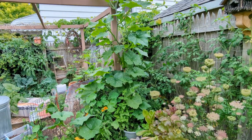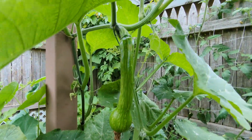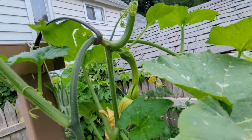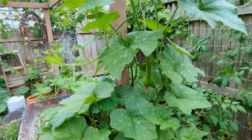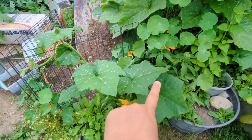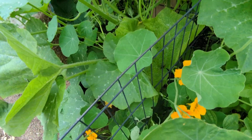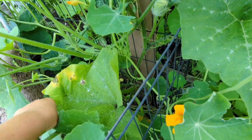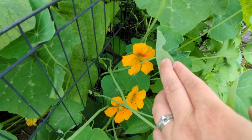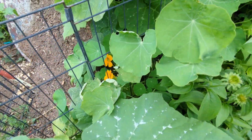Another guy doing great, this center cut squash vine. Here's one center cut squash right here. There's a baby one right there. The squash vine has gone this way. It's gone under the wheelbarrow back there, and it's got a vine shooting out this way. And I bet you that there's a big one under here somewhere. We go digging. I bet you I got a squash somewhere. I'll find it. Oh, but look, the nasturtiums are blooming. Hi, babies. Oh, I love it.